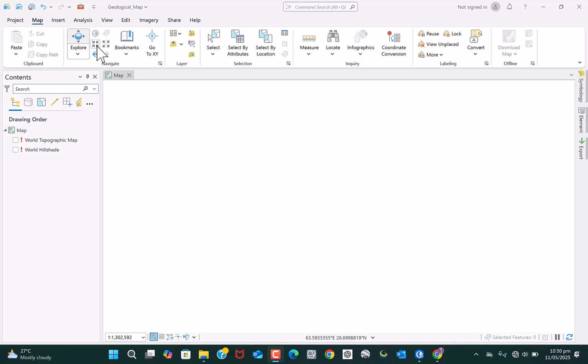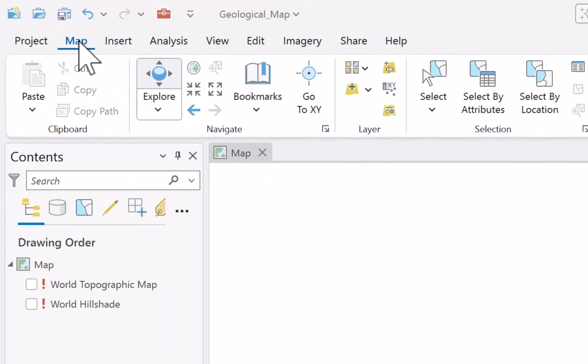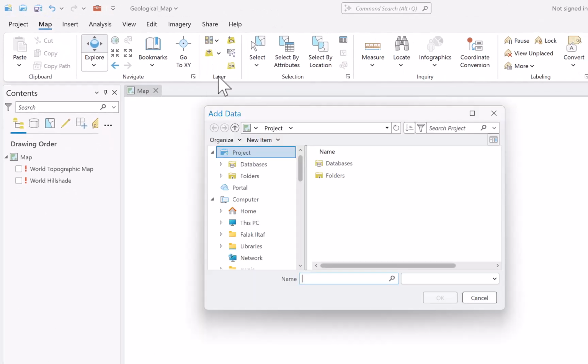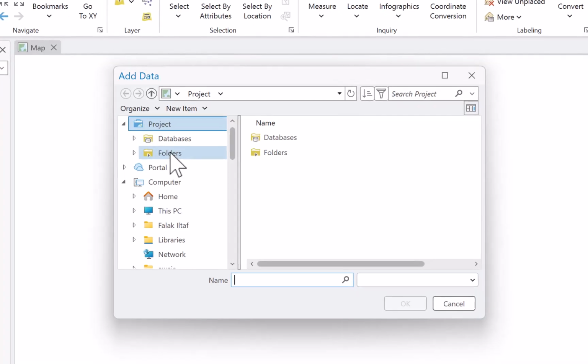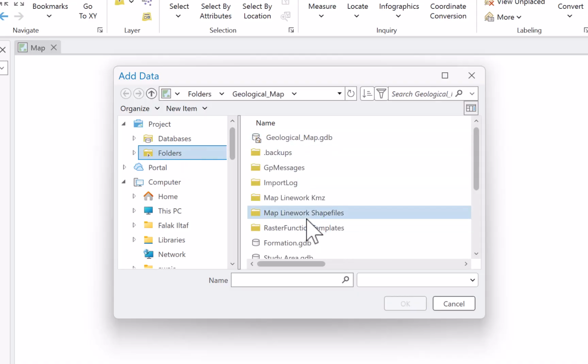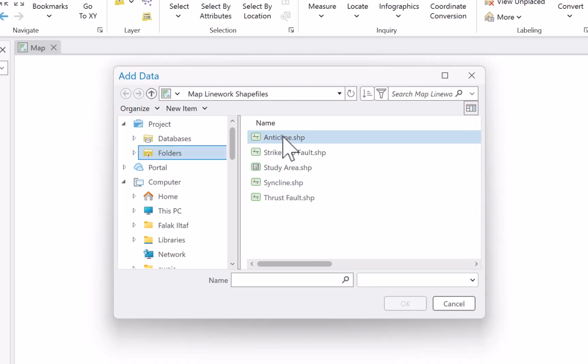To open those shapefiles, click on the map and the ribbon, and now click on Add Data, or you can also press Alt plus D from your keyboard. This is the project folder. Click on this folder, Geological Map, and we have the map line work shapefiles.